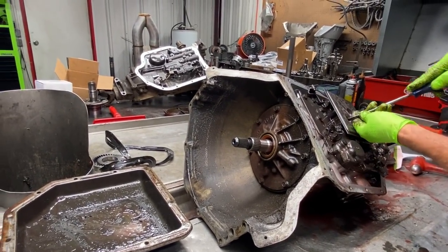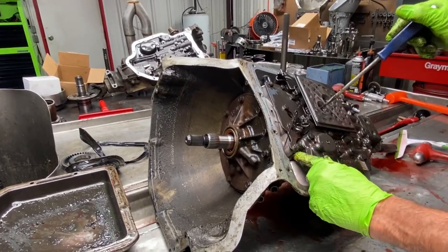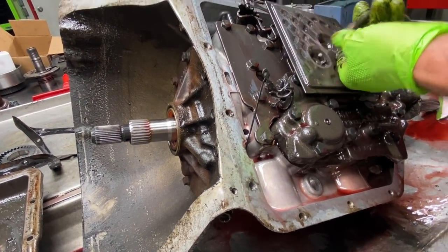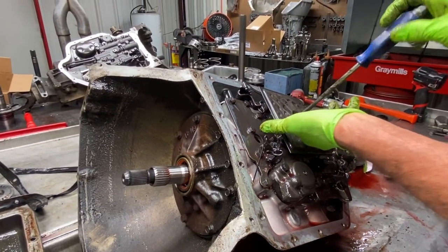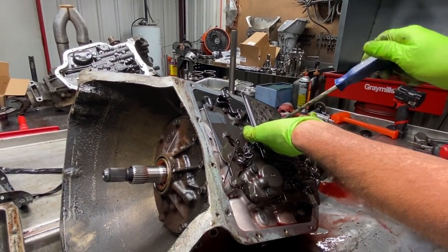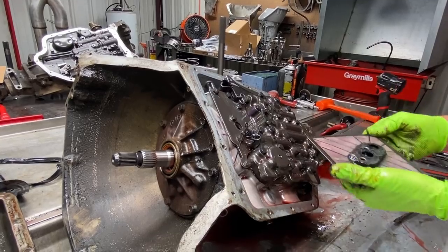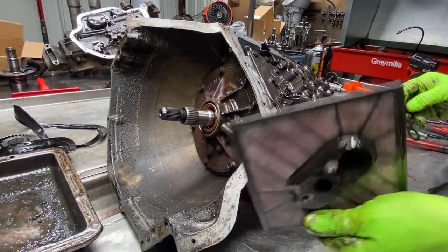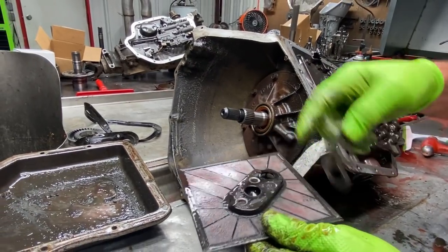Now you can see here this gold plate here, there's signs of a shift kit that's already been installed. Now GM did do some shift kits in them, but they were more in the BOPs. I didn't see a lot of them in the Chevys from the factory. Now this is just your plastic style filter. They do make a brass too, but these are really good.